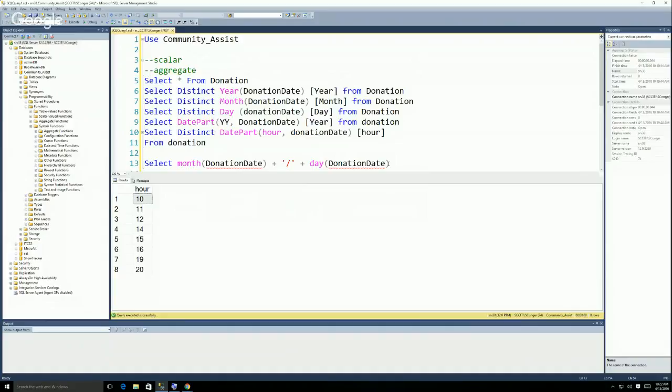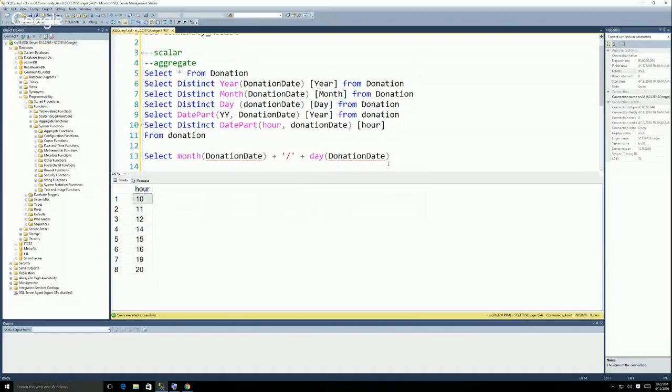And then I'll just do plus year, donation date. Actually, I probably want plus slash plus.